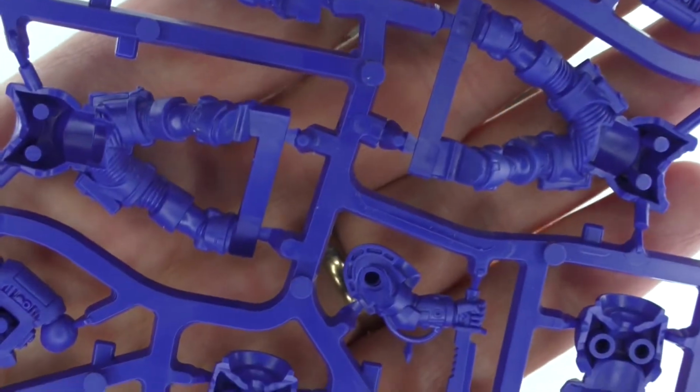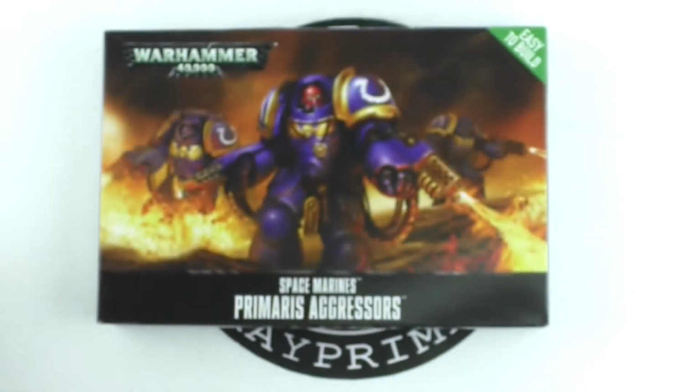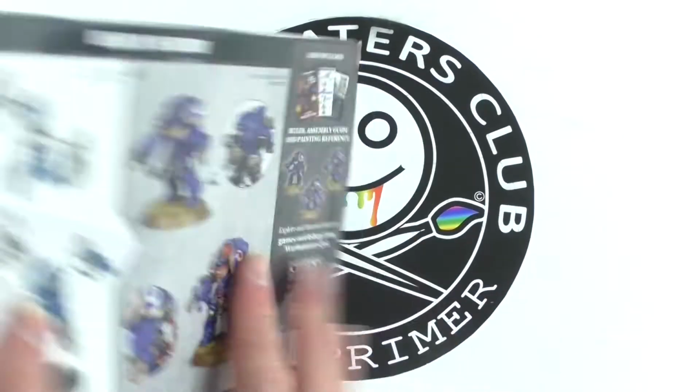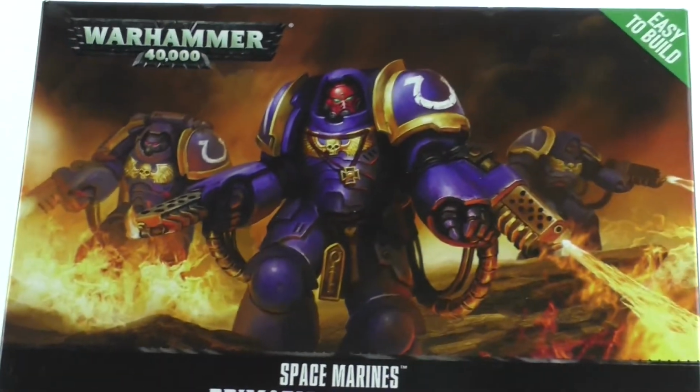And here we have the level of detail we've come to know and love from Citadel Miniatures. I'm loving the drawn combat knives. And now let's get into the Aggressors here as well. Again, some beautiful cover art.